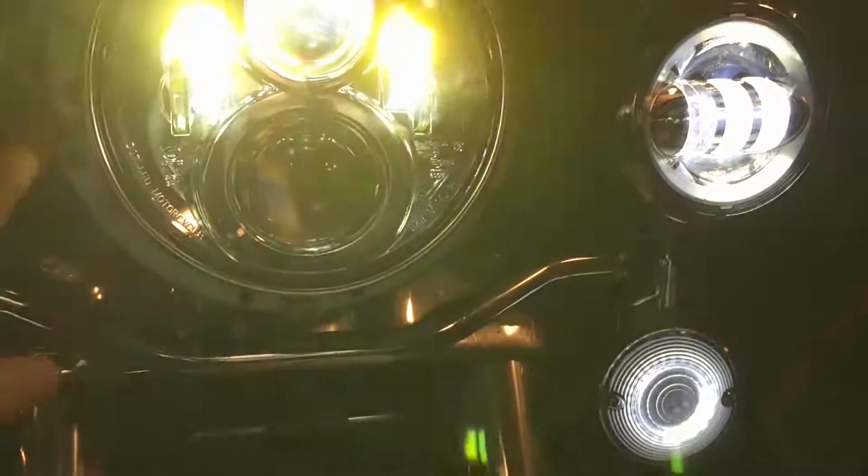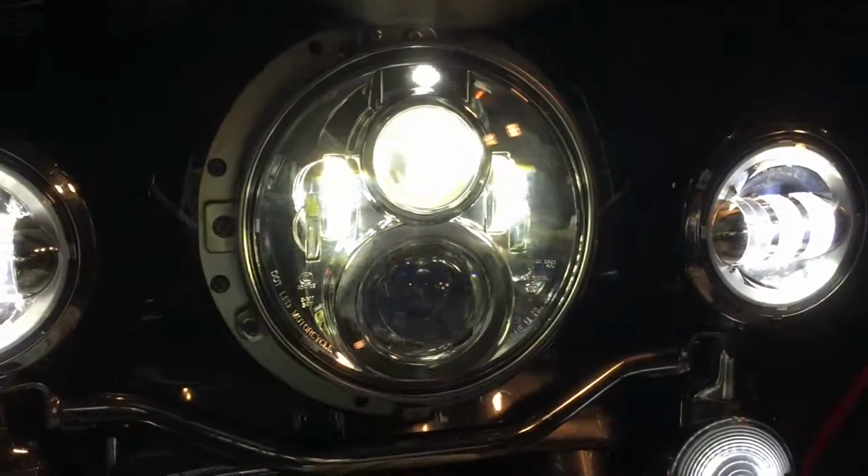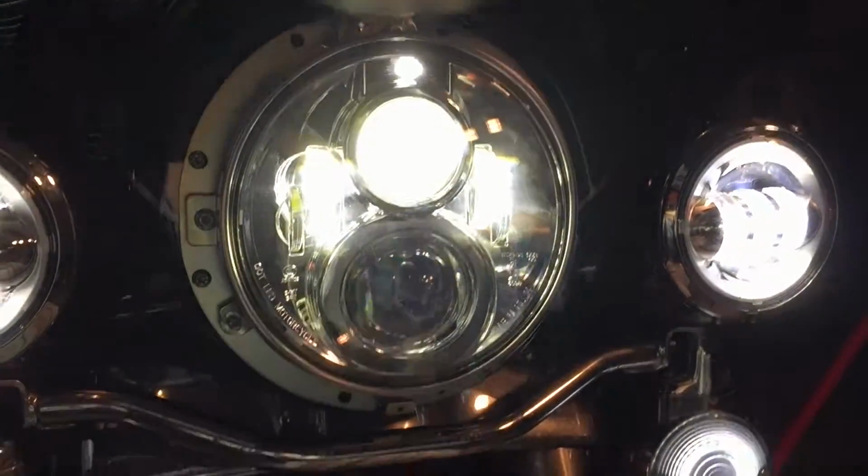It comes with directions on how to adjust it, but basically you've got these 3 screws, an Allen wrench, and a spring, and you just adjust it per the documentation. Pretty straightforward.